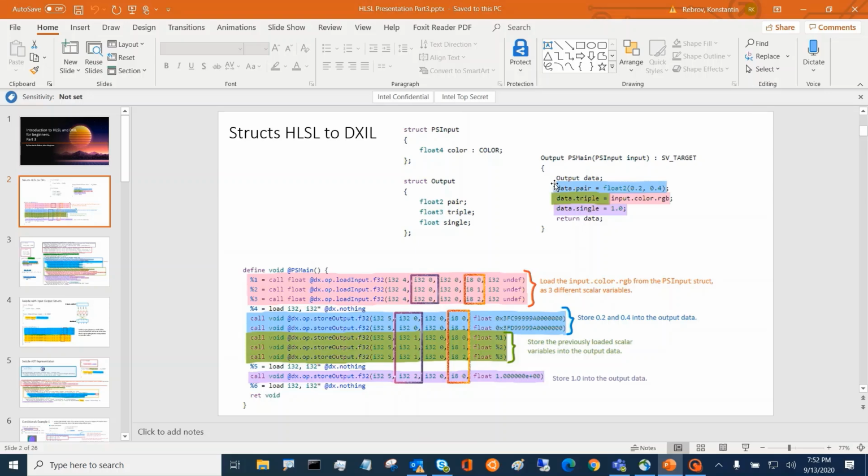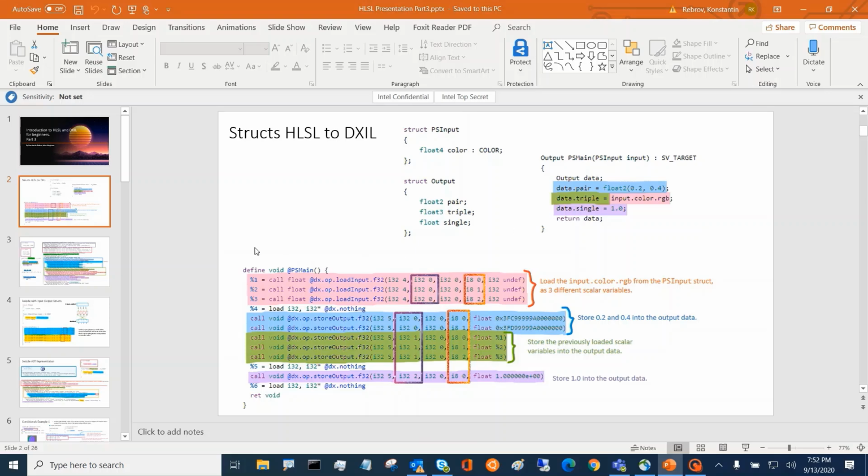The first one, as in data.pair and data.single, is where the shader is generating output data independent of the input. The second case, as in data.triple, is where we are passing data from the input into the output through the shader in the graphics pipeline.